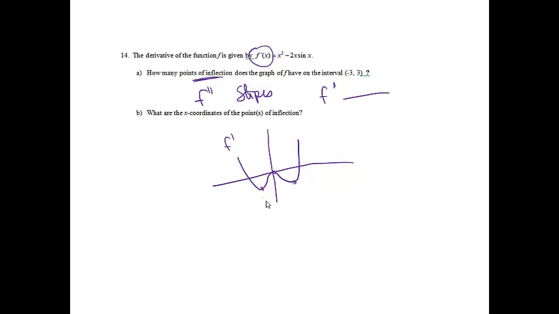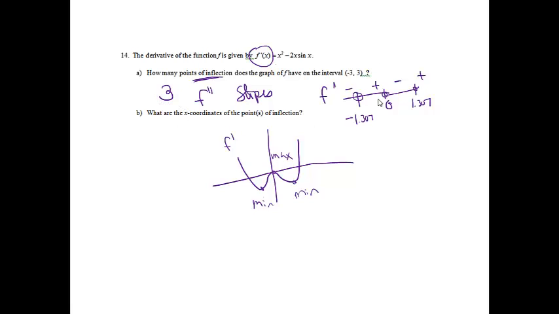To get these values, you could use the minimum feature on your calculator, and for this one you can use the maximum. Those values are negative 1.307, 0, and 1.307. And so since the slopes are negative till I get down to here, we'll have negative and then positive and then negative and then positive. And so if I want to know how many points of inflection there are, how many times does f double prime change sign? Changes once, twice, 3 times. So 3 times.